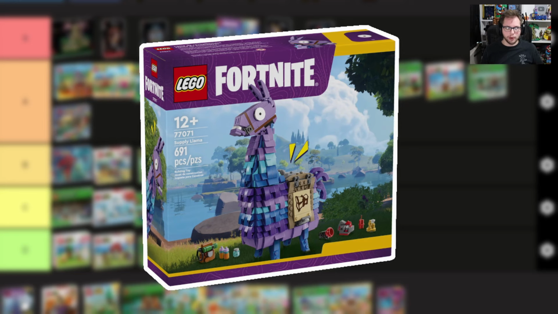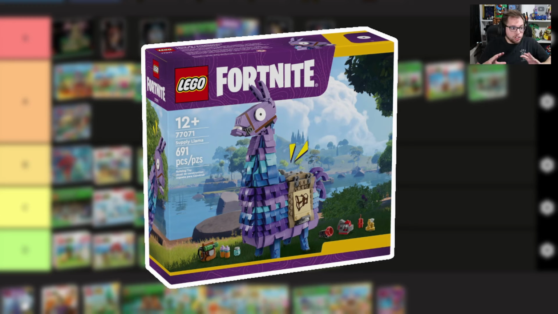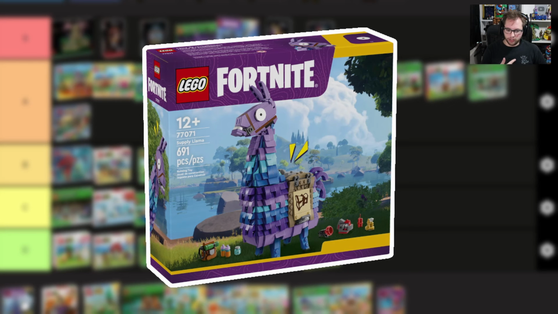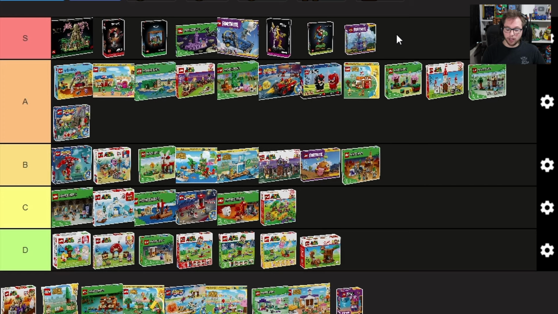I know it doesn't come with minifigs, but I think that's okay in this case because it comes with a lot of stuff that you can actually use in the Lego Fortnite Odyssey game mode. So cool. For somebody that plays that a lot, it is such a cool little Easter egg to open it up and see a whole bunch of things from the game. I also think this is an S tier set. I love this one so much.